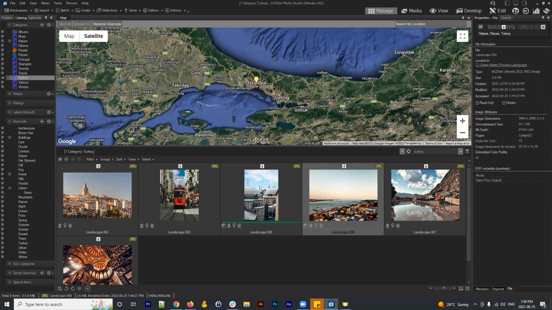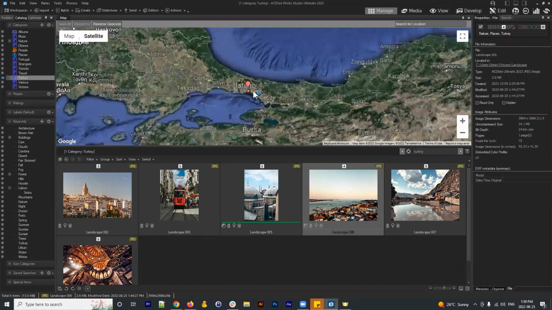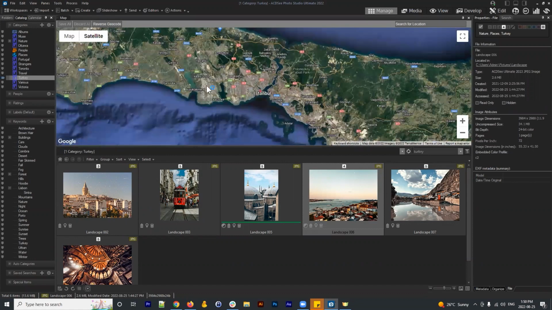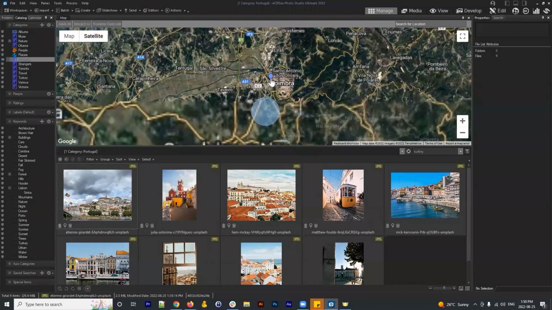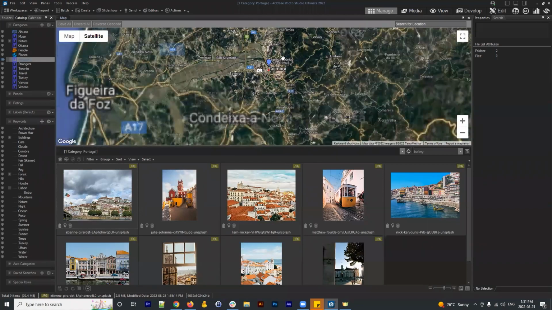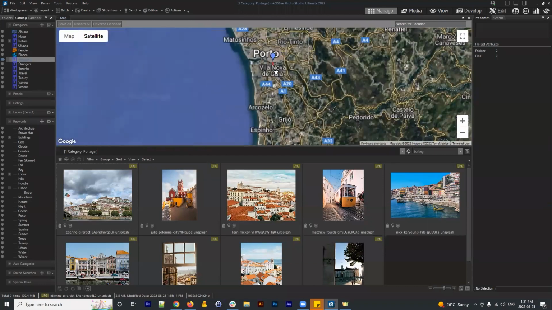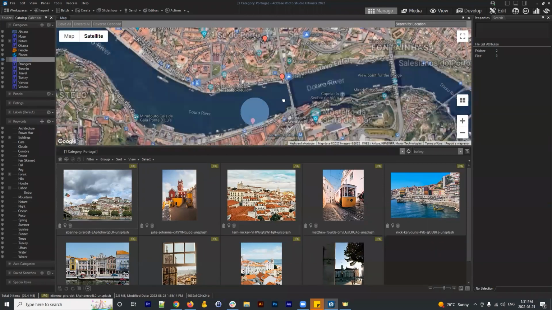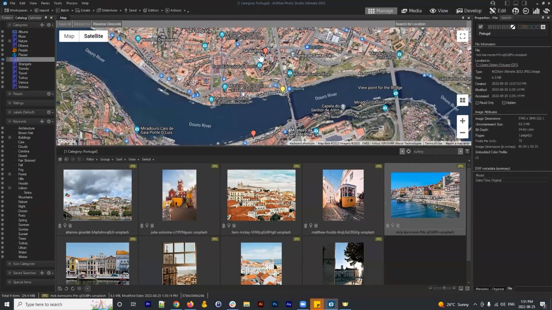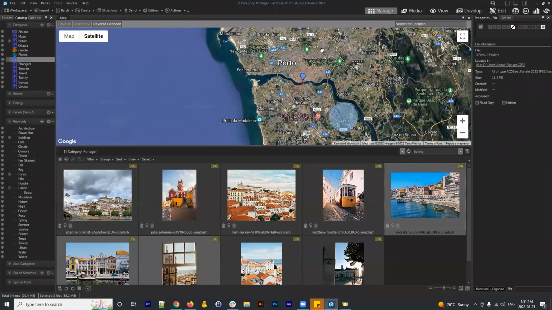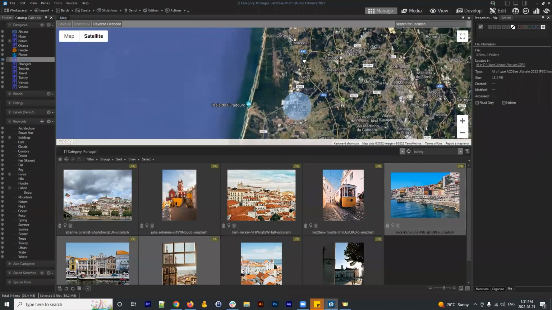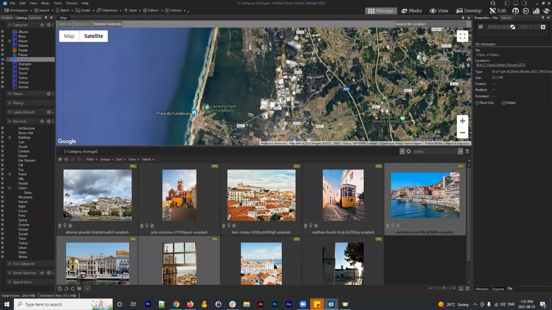Gary asked, I have 4 JPEG files, 3 set location, 1 shows as red. So if I go to my other folder here of Portugal, when I scroll in, that's when they're going to appear as red as I scroll in. The marker sets it. And if I go to a different city, for example, this one right here, as soon as I get closer to those, the marker will be set as red. A yellow marker indicates that it's selected. A red marker indicates basically where it is on the map. A blue marker indicates a group. And lastly, when you have pulled an image onto the map and it has not yet been saved, there'll be a little dot in the center of it.